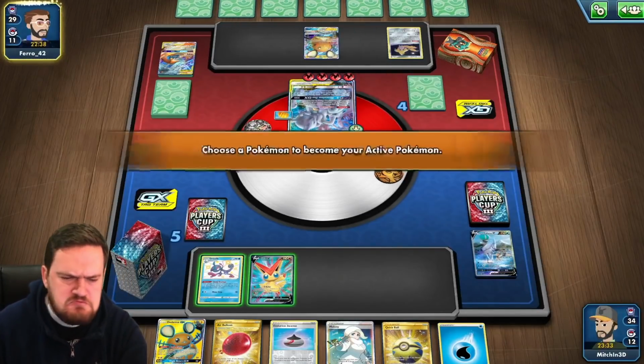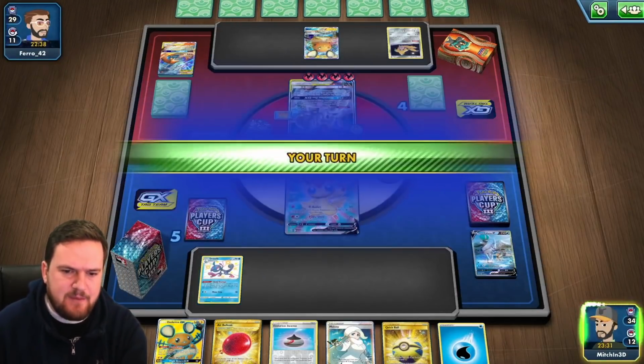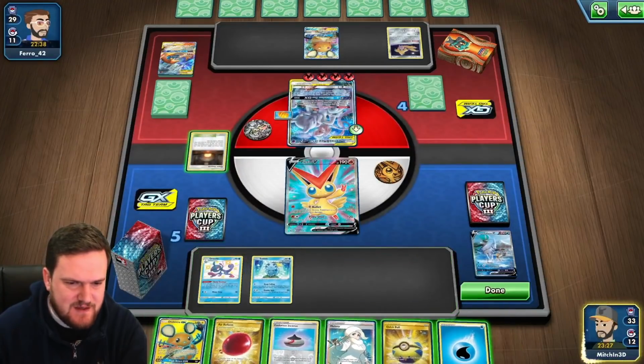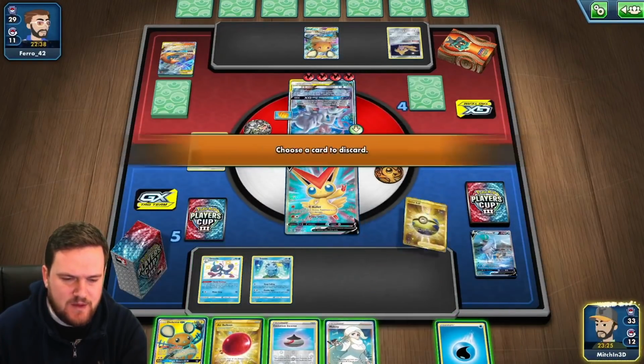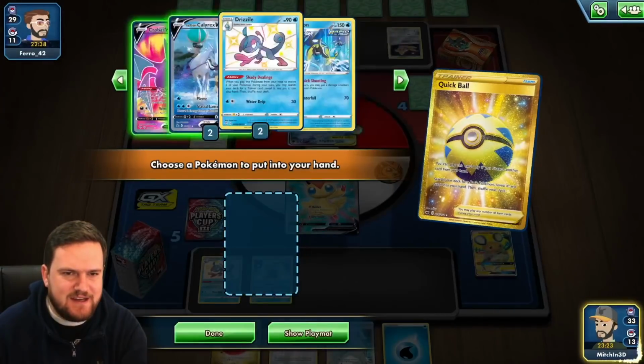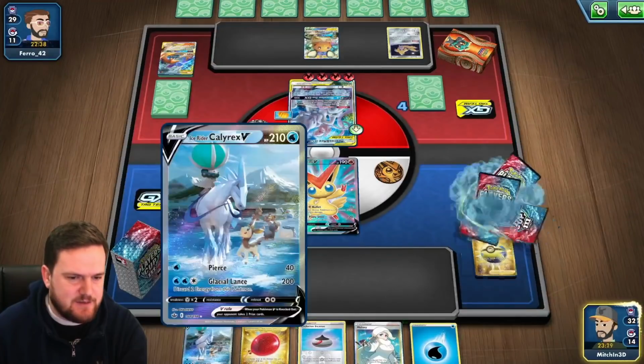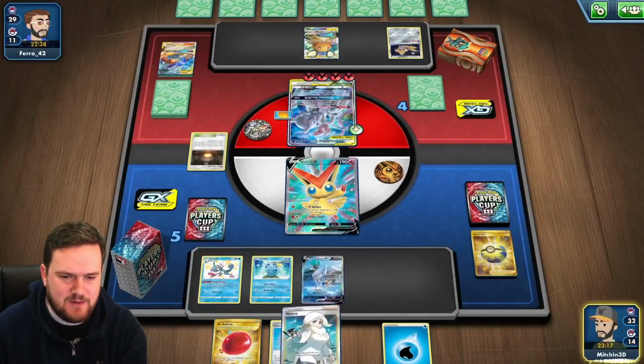Alrighty. What do we do now? I mean, we could attack again with Victini if we find a fire energy, sorry. Got a Sobble. We can Quick Ball away the Dedenne. We don't need that. Let's grab another Calyrex. We're just going to wait until next turn. We'll leave that there. We will Marnie.